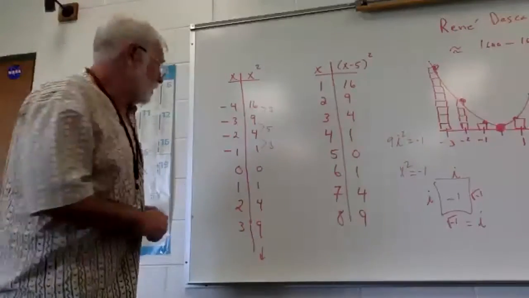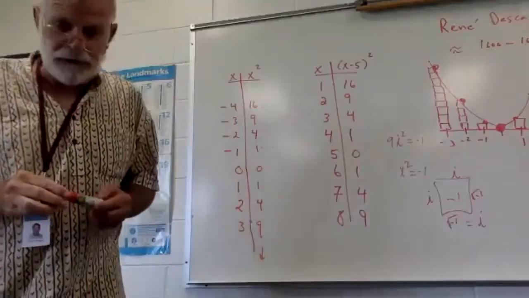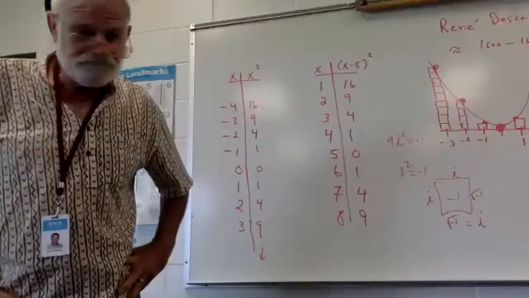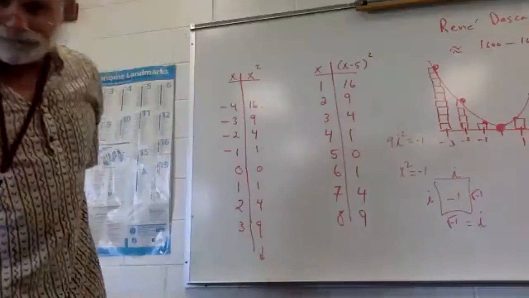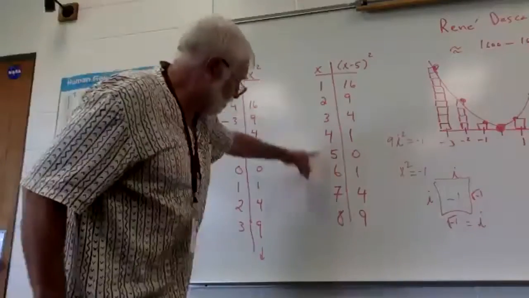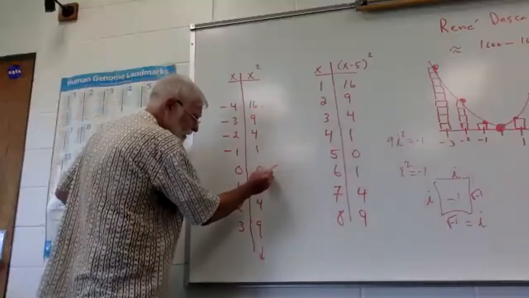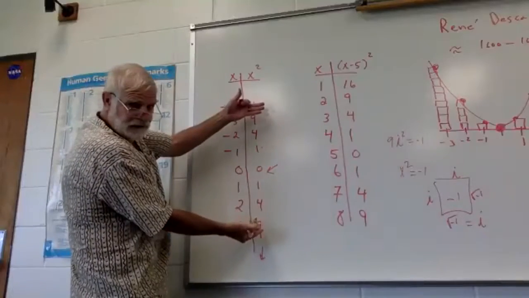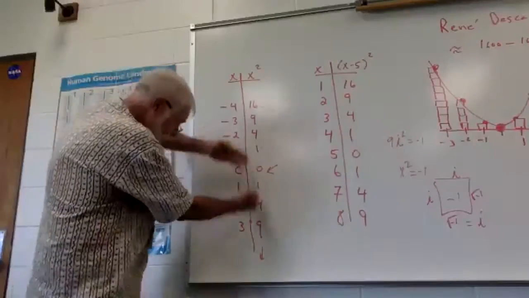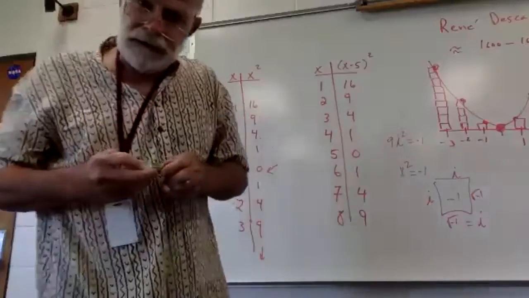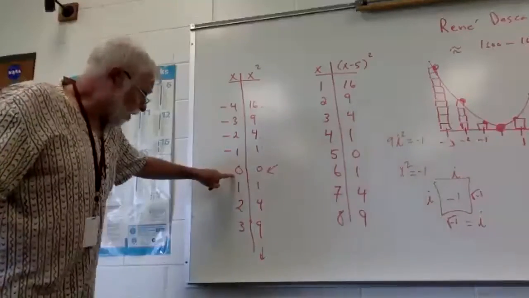That's step 1. Compare this table to that table. I think you're going to find that the y side of the table is identical. 16, 9, 4, 1, and so on and so forth. Okay, it's identical. But we're still changing by 1. There's a minimum here. Everything else is positive on the y side. Everything's positive except for that. Therefore, that's very important. It's also in the middle of a big pattern. So that tells me that squaring the number 0 is critical.